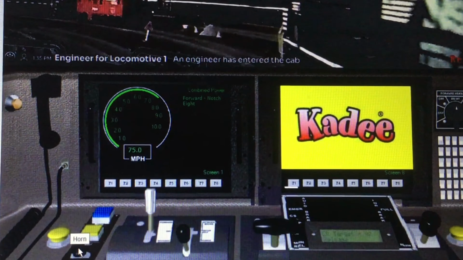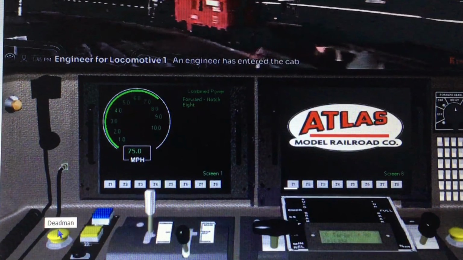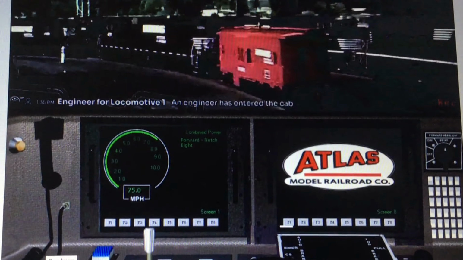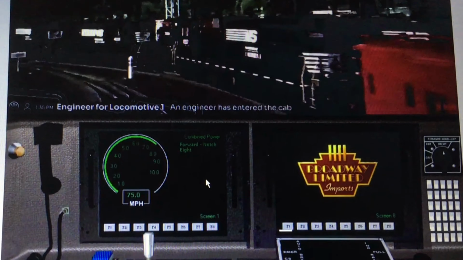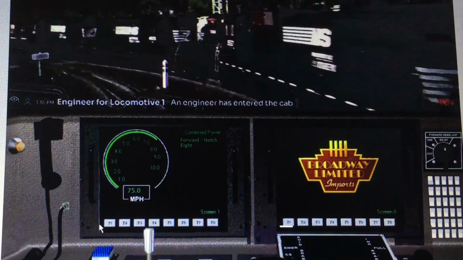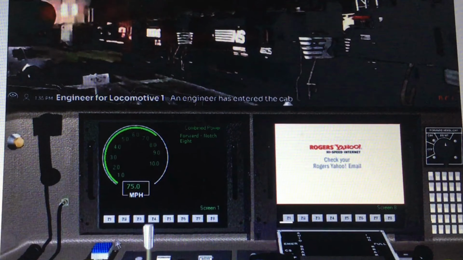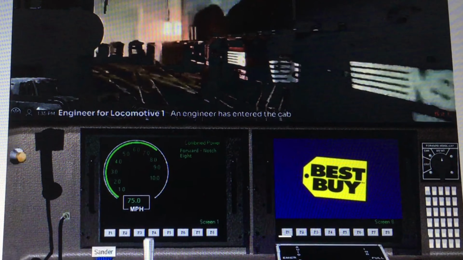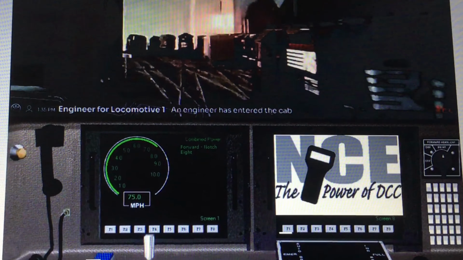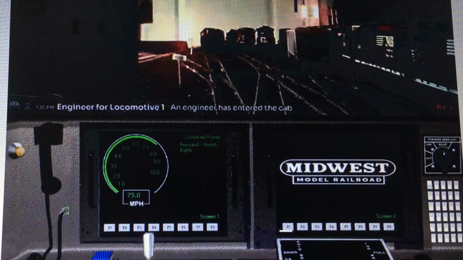This is what goes on. And the way to shut it up is you hit that. It's like a real locomotive, so we'll have that beep. You gotta hit the dead man button, which basically just says that you're awake. So when you hear that go off, you gotta do something. Another way to turn it off is to just hit the horn or the bell or something. So I'll show you that in a minute.